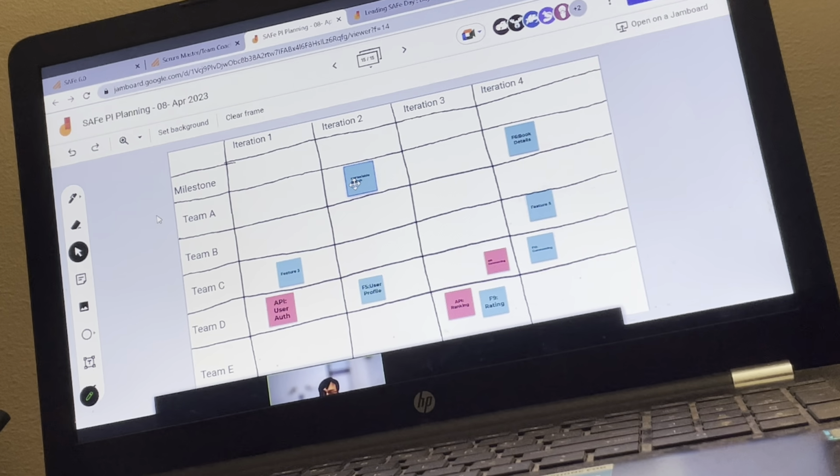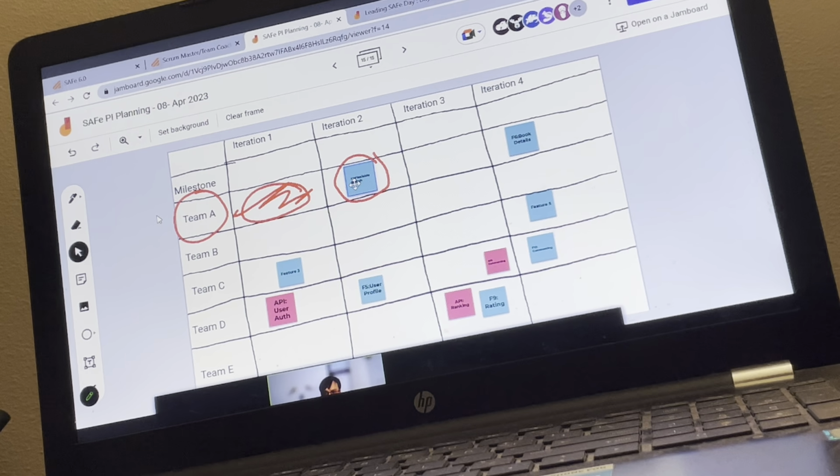Now on the ART planning board, I don't show anything here for my team in iteration 1. It doesn't mean my team is not doing anything in iteration 1. They are working on user stories and have not finished them. That's why there is nothing, but they are finishing it in iteration 2. On the ART planning board, we only show feature level details. We don't show user story level details, else it becomes too complicated.